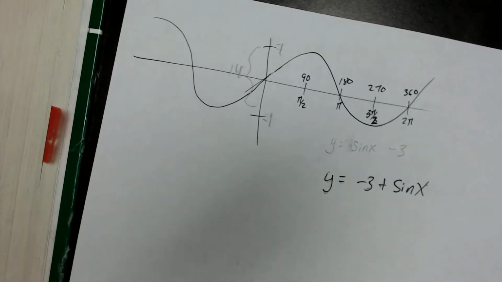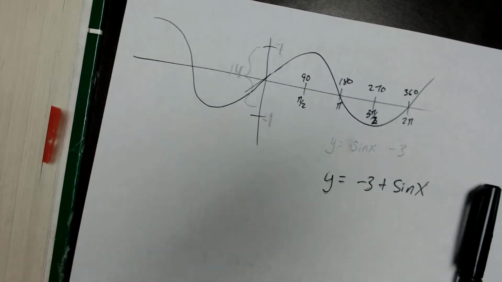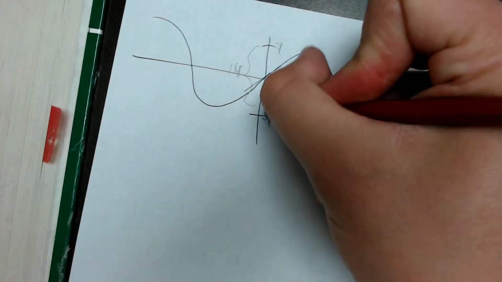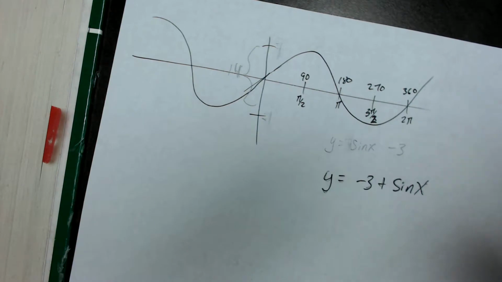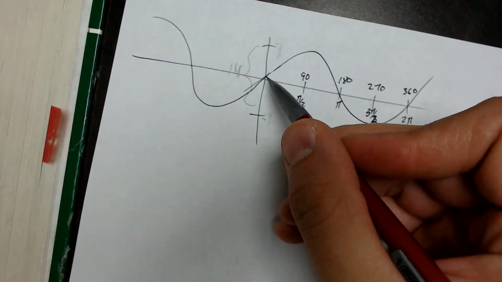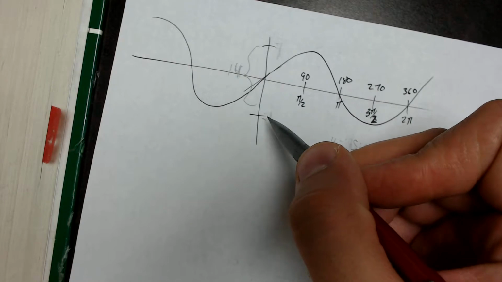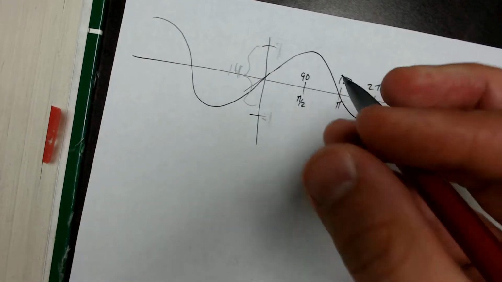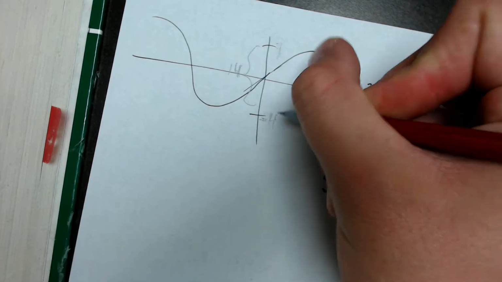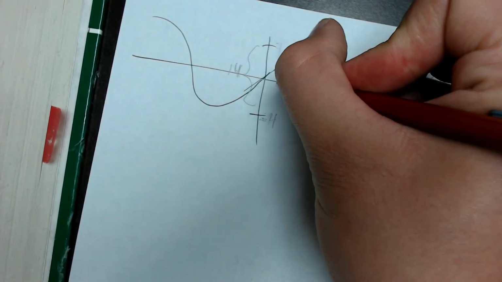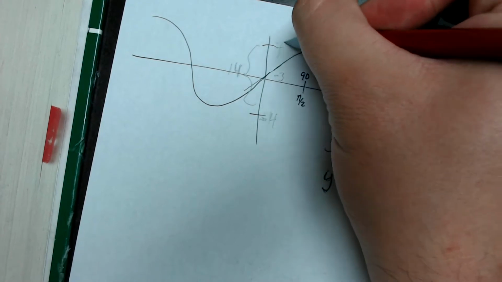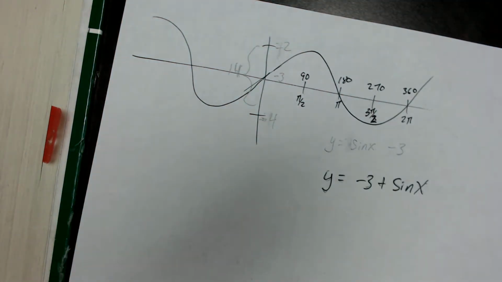So if I wanted to shift it down 3, the values of these numbers would actually change a lot. The center of the graph is what shifts down 3. So if the center shifts down 3 and the wavelength varies 1 off, from -3 down 1, this would actually be -4. And then from -3 up 1, this would actually be -2. So what we'll do is I'll show you a graph next, and we'll determine the equation of that graph based on this new knowledge that we have of sinusoids.